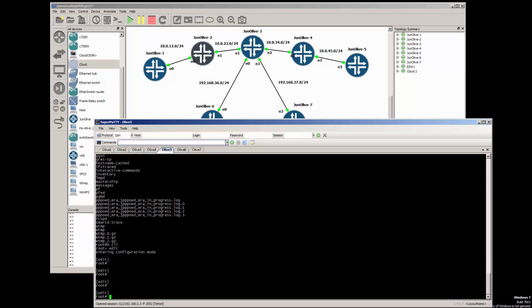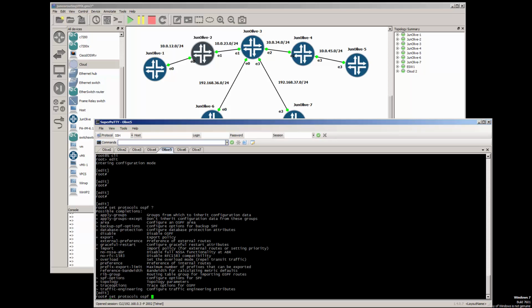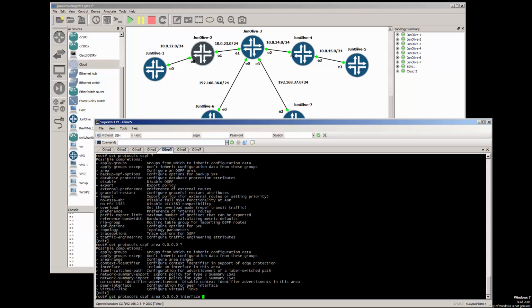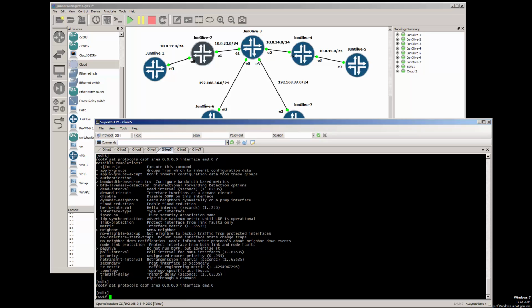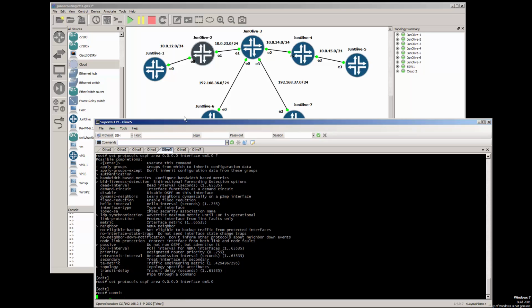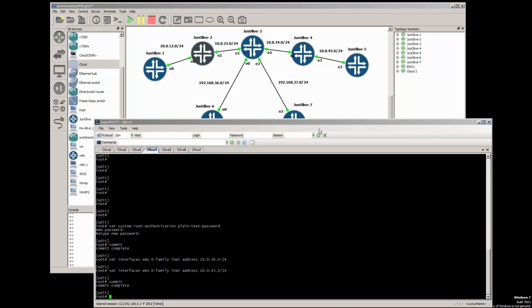All right, so config mode, and we're gonna say set protocols ospf area 0.0.0.0, and then interface. We want to activate the OSPF instance, so we're at the interface em3.0, and yes, that's it. Say commit, and let's go over to router 4 and do the same thing.